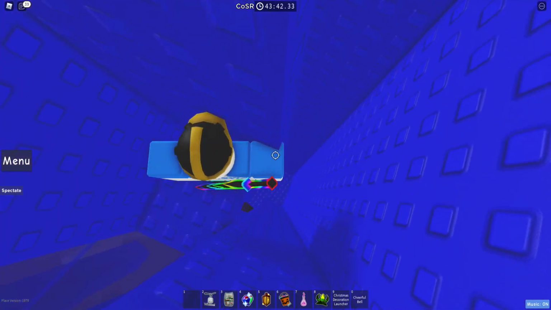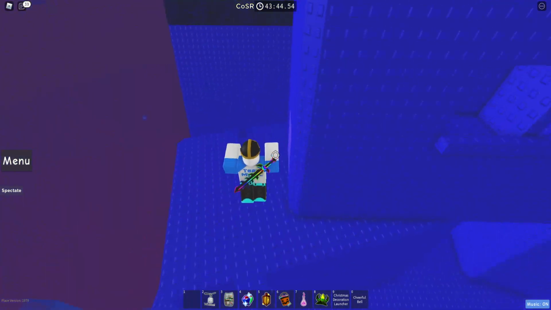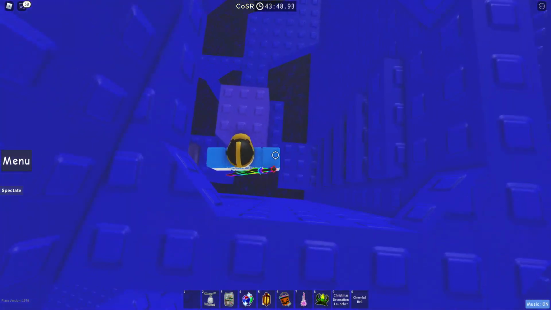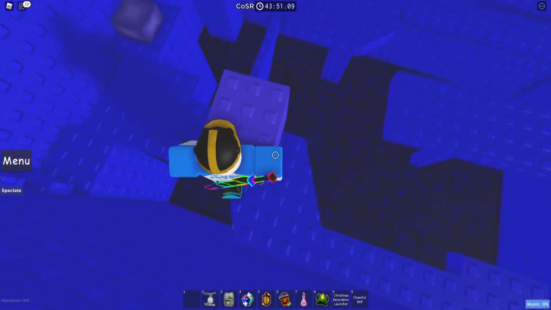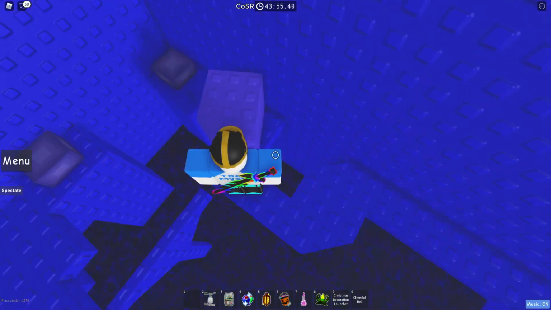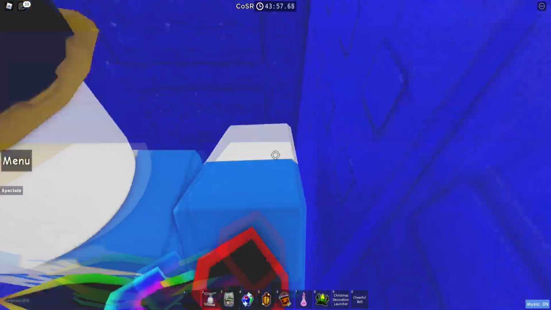This is a weird little wiggle wrap. Just wiggle yourself around. Drop down this hole down here. There's a little push box. I'm gonna take the short way because I'm awesome. But the long way is just basically that. Alright, guys. And now once you get this, we've done it.